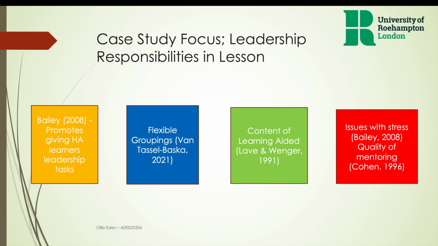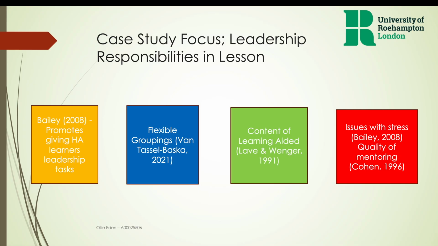Van Tassel-Baska speaks of these flexible groupings in order to make sure that the learners have the opportunity to reflect within their groups. And obviously some of the groups will have been working to different challenges. For example, the top group will have been sprinting as quick as they can, whereas for the bottom group in that lesson, it might have been a case of just finish the race and do the best technique possible.